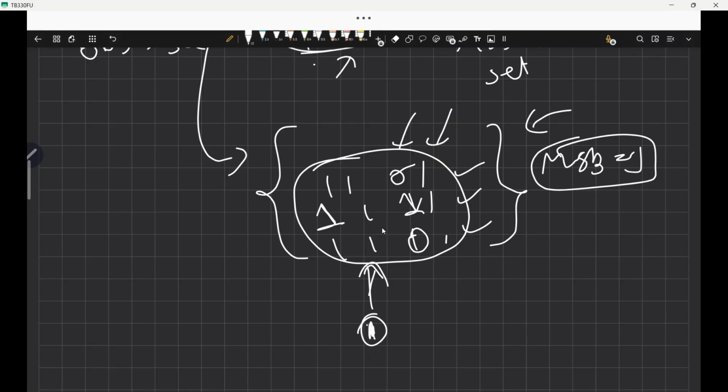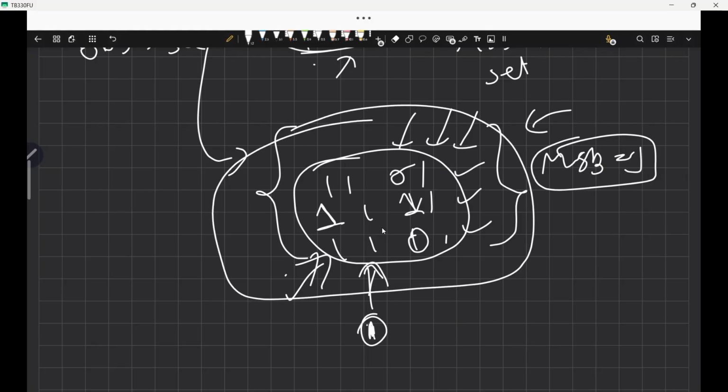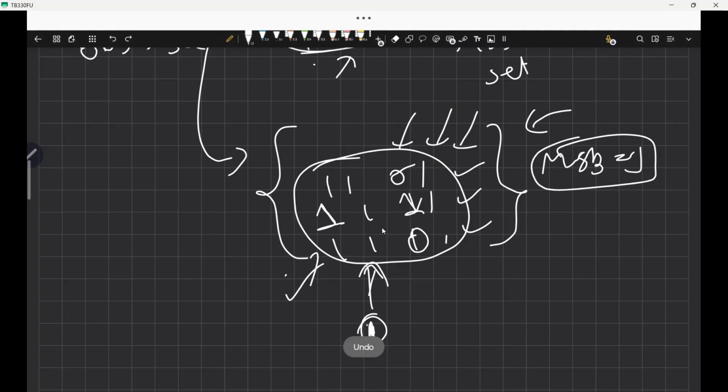I will do this bit by bit. If I cannot make this bit equal to 1, there will be no change in my subspace. But if I can make it 1, then the subspace is going to be reduced, and some elements will be deleted. Until my space has elements greater than or equal to k, I'm going to do my operation. And after all the operations, I will just print any of the k values.